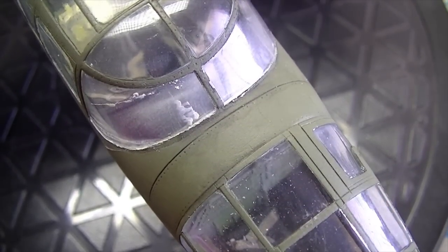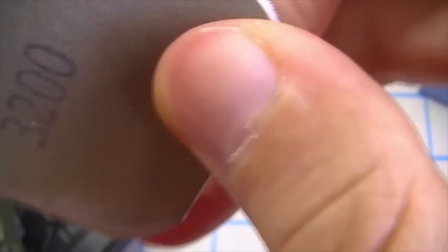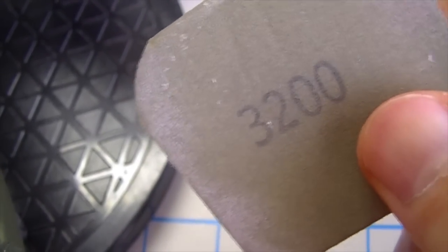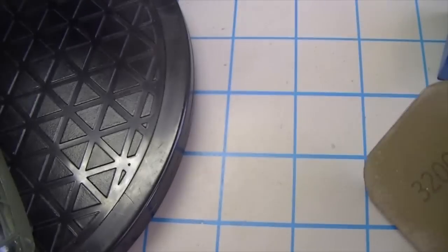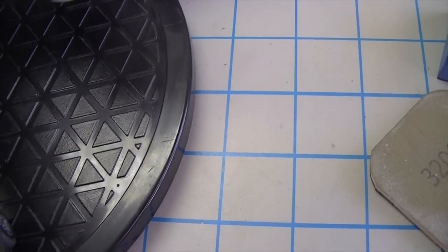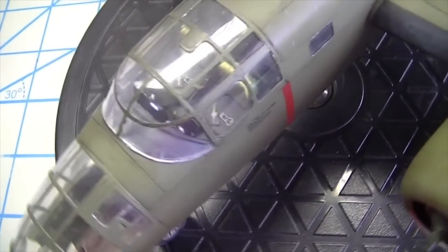I used a pretty rough stick. I used this 240 grit sanding stick until I could no longer see any evidence of the defect. And then I just started working my way through these micro mesh sanding pads. And these are nice because they're firm enough that they hold their shape. And so you can kind of work on an edge like this, which is what I needed to be able to do to handle that without getting into the surrounding paint. And then as a final step, I just very carefully used my Proxxon with its polishing wheel and a little bit of Novus number 2 and got it all smoothed out. So I think it's in pretty good shape. You know, definitely not something I'm happy about, but I'm glad that I was able to resolve it for the most part.